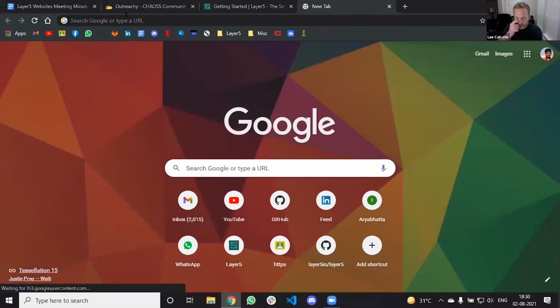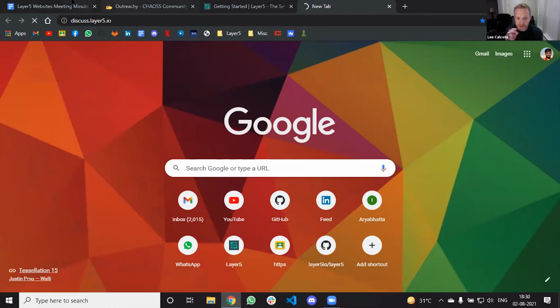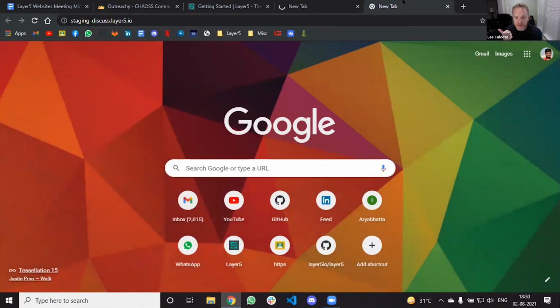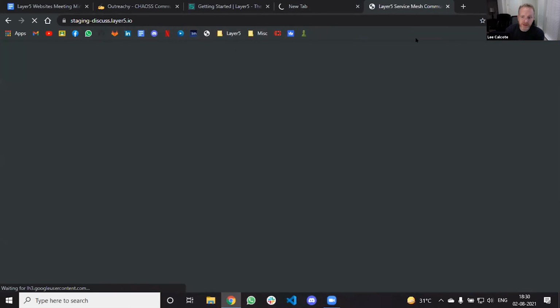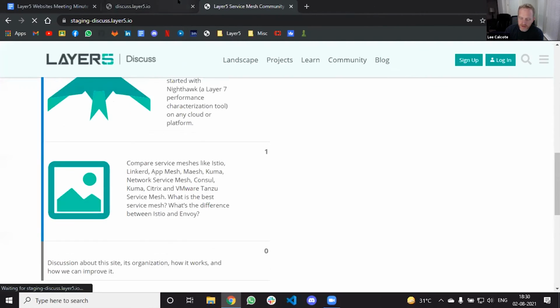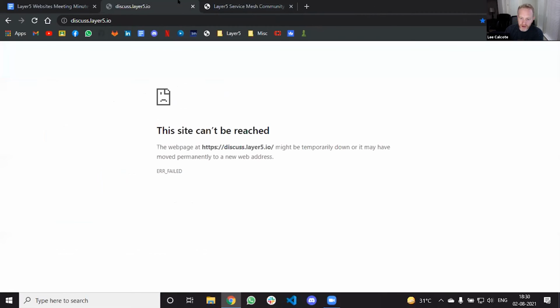So there are two Discourse forums that we're running. One is discuss.layer5.io. The other one is staging-discuss.layer5.io, and they are both AWS EC2 VMs. They both have one volume directly associated with that virtual machine.